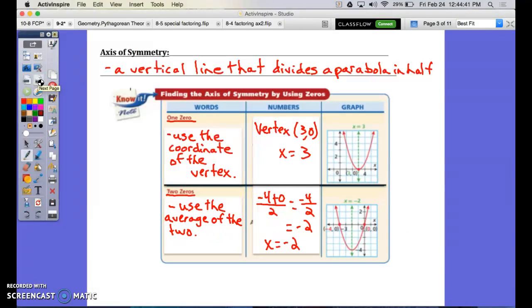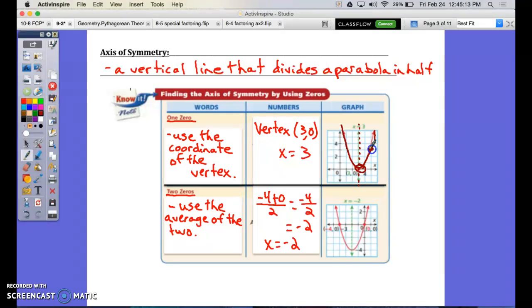Now, the second part of this lesson is finding what we call an axis of symmetry. An axis of symmetry is essentially a vertical line that divides a parabola in half. So here's my parabola. My axis of symmetry is simply this dotted imaginary line that chops my parabola in half. Now, the axis of symmetry also goes through this point right here, which, in case you have not seen it yet, you may have heard it, is what we call the vertex of the parabola. It's the only point on the parabola that does not have a partner.